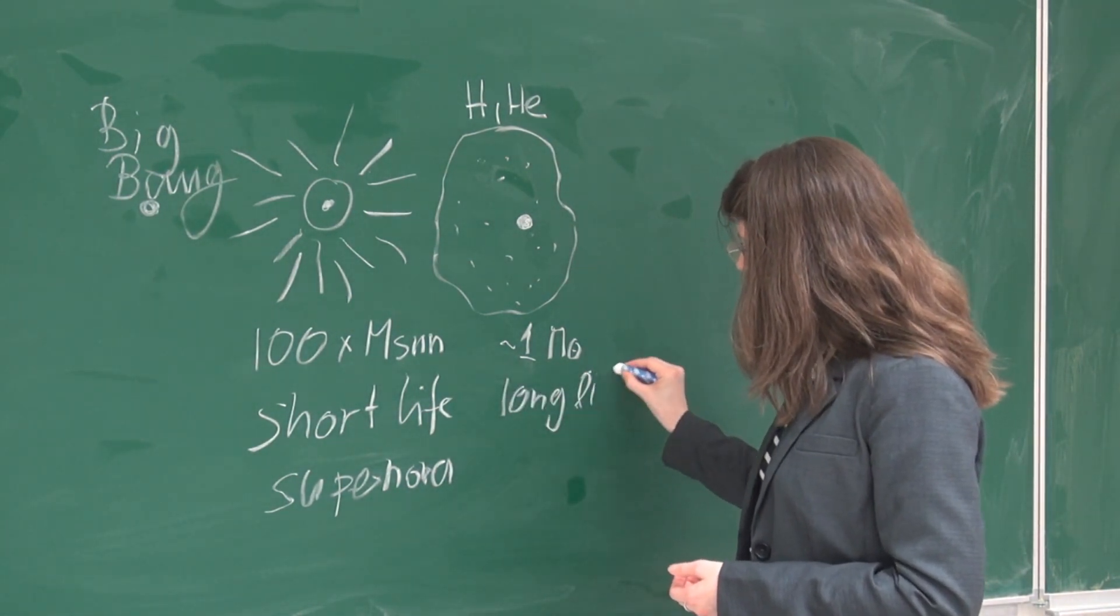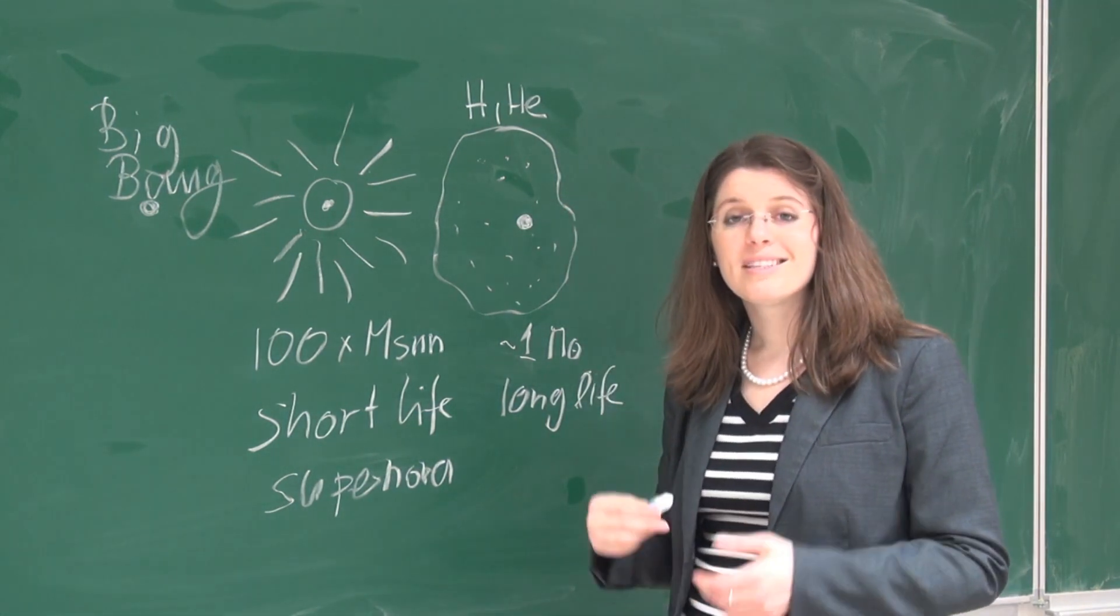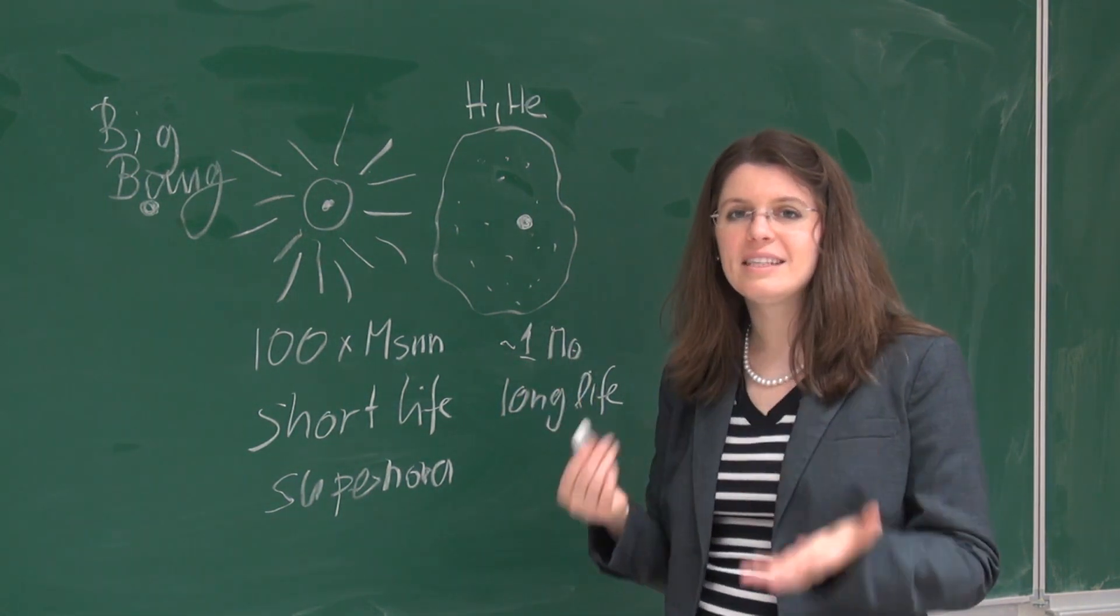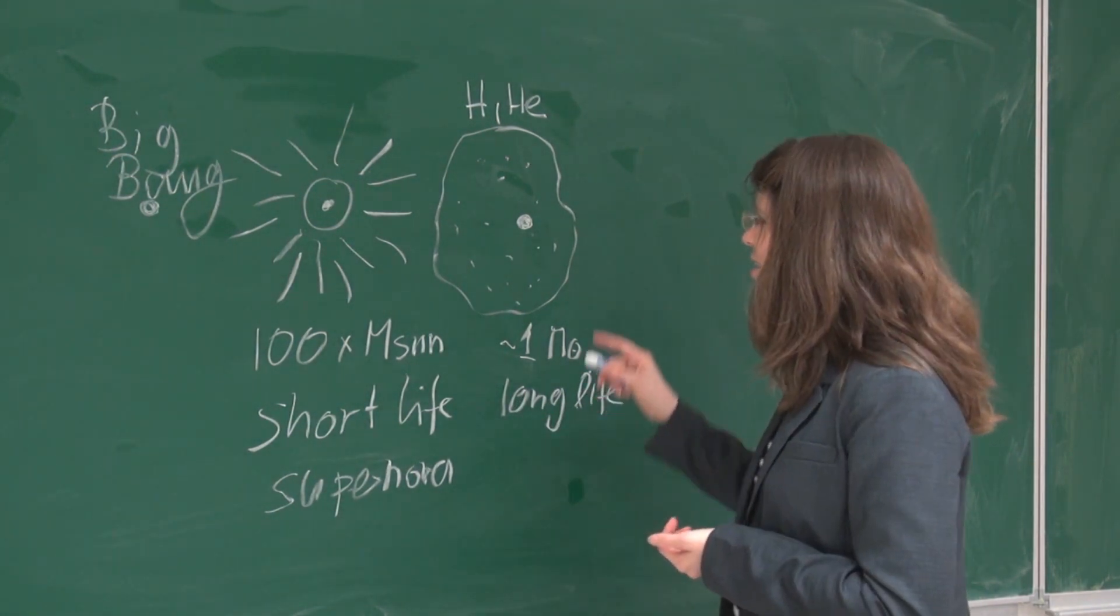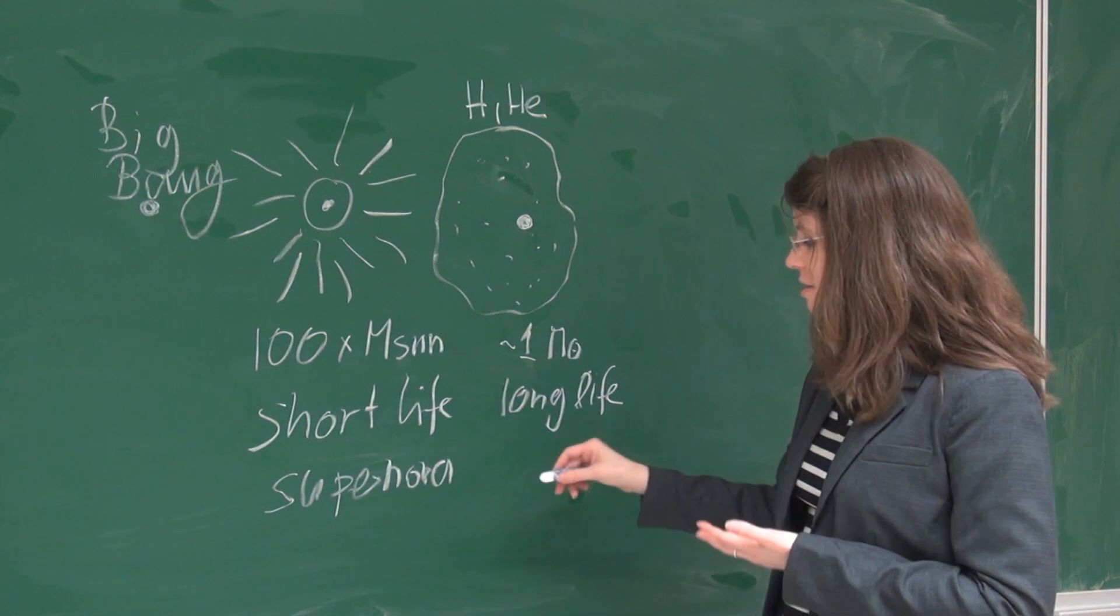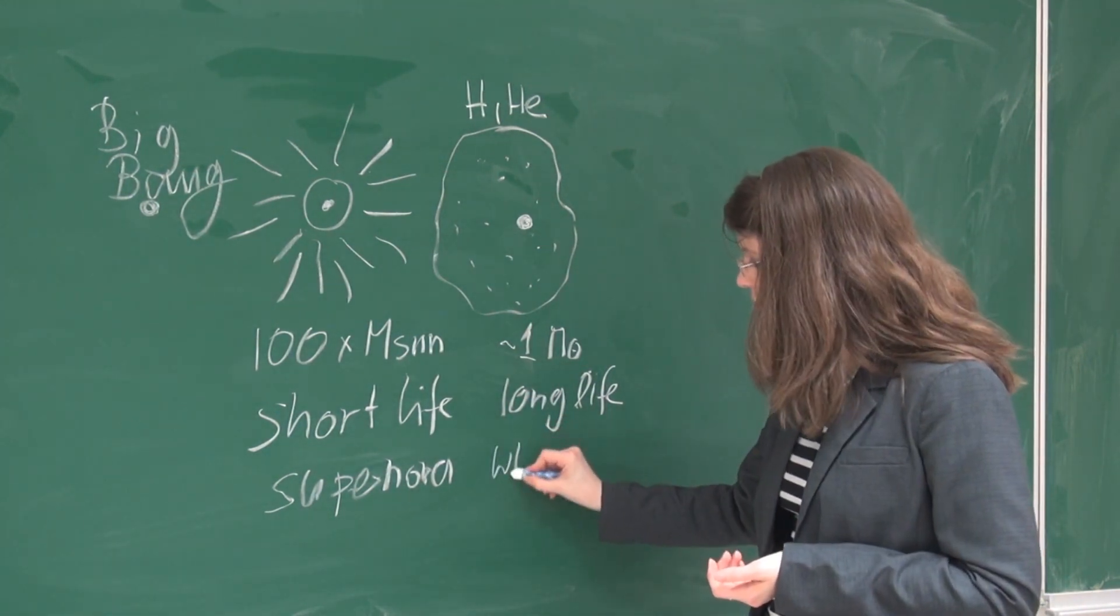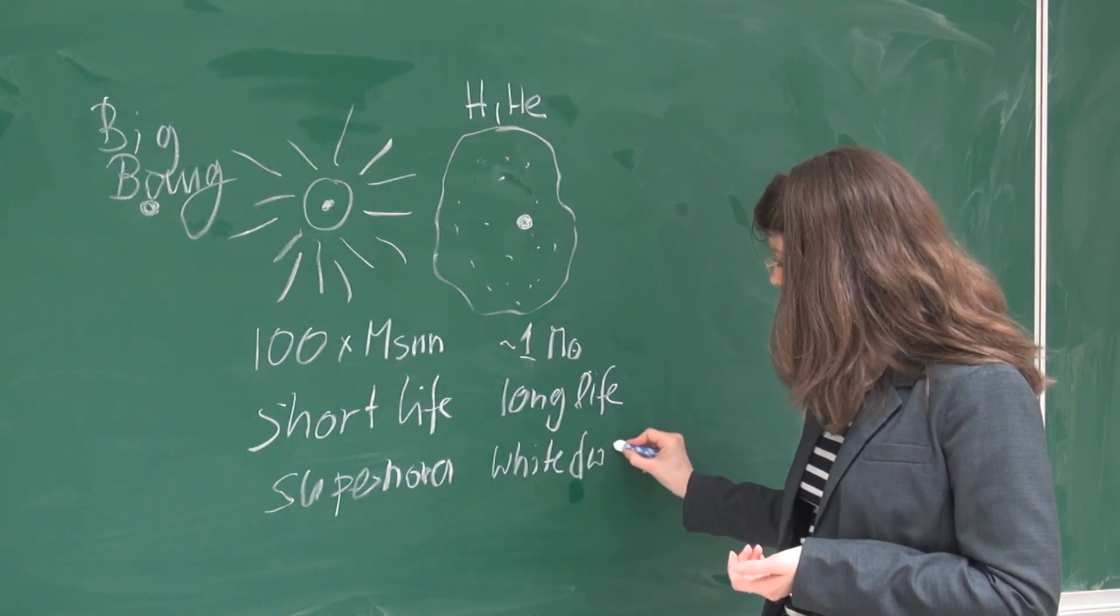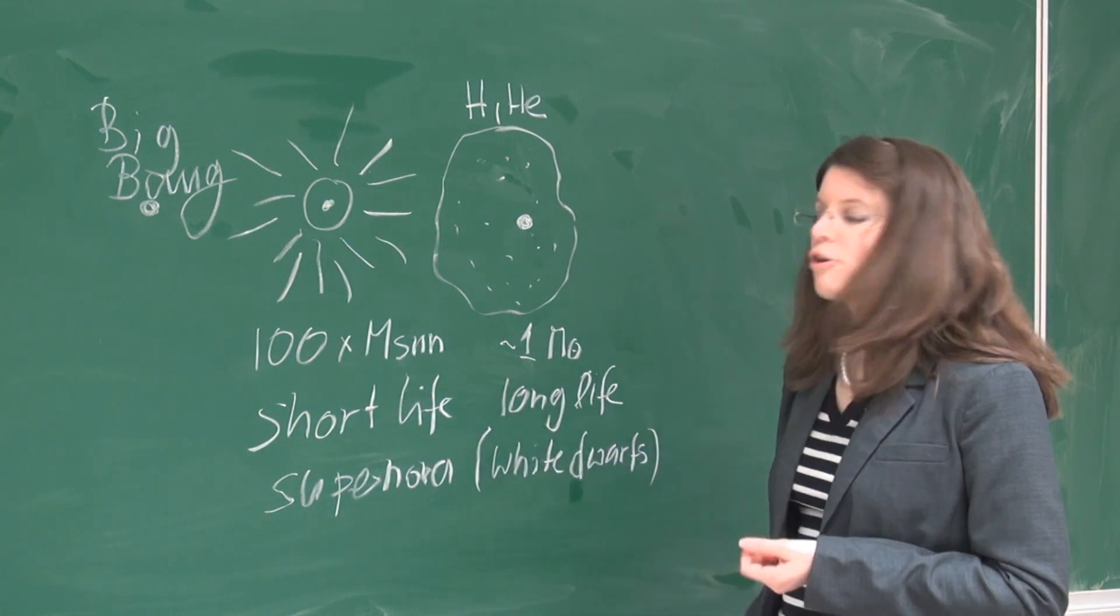And so, as it turns out, a star that was born at this early time is still shining today because it has a lifetime that exceeds the current age of the universe. That's a really cool thing. And they don't explode like the big stars. They just sort of cool off and become white dwarfs at some point. But that will be in the future, so we don't really need to worry about those right now.